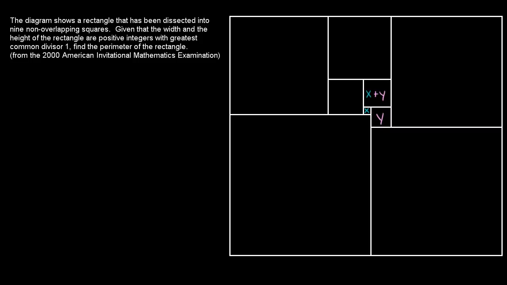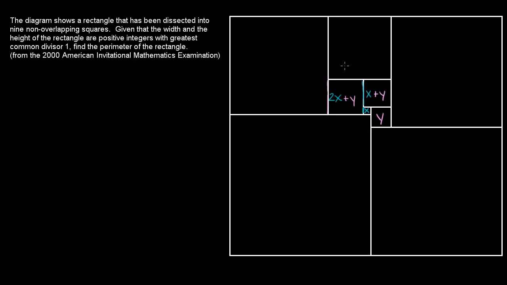Then this one over here, well, if this dimension is x plus y and this dimension right over here is x, then this whole side, or any of the sides of the square, is going to be the sum of that. So x plus y plus x is 2x plus y. You can imagine that I'm just labeling the left side of each of these squares. The left side of this square has length y, the left side of this one x, this one has x plus y, and then this is 2x plus y.